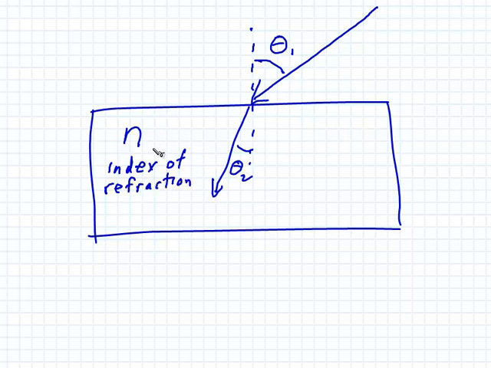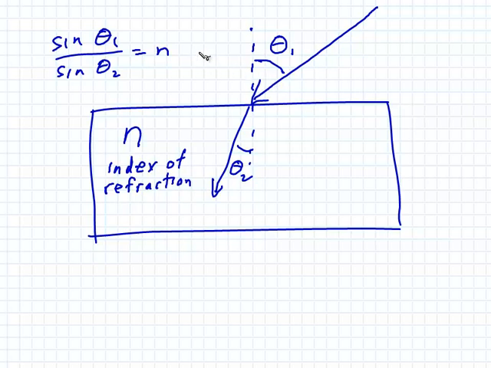It turns out n is also dependent on the wavelength of the light, so we can come up with different values of n for the red and the violet, which is why red and violet have different behavior. Okay? So, when you have this situation, we have the angle of the light measured from the normal as it hits the surface, and we have the angle of the light measured from the normal inside the surface. We can say the sine of theta 1 over the sine of theta 2 is equal to n. Okay, that's assuming you're moving from air into, or from a vacuum, either one, into this material.